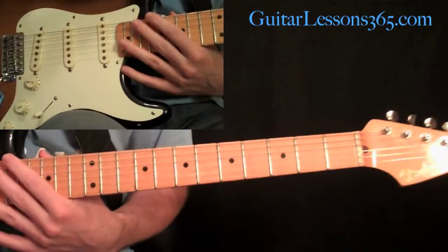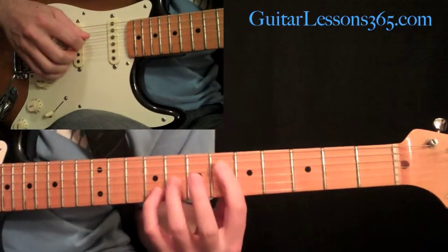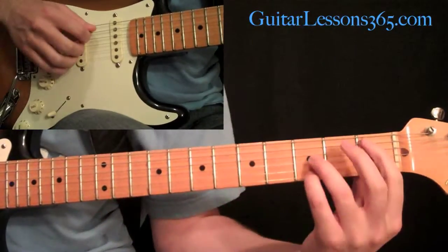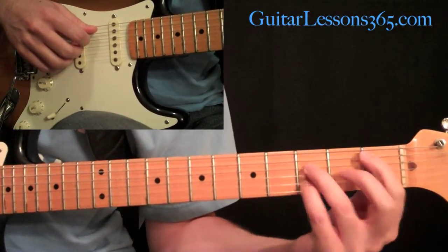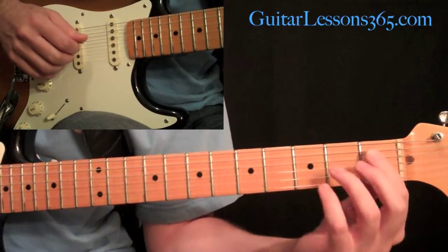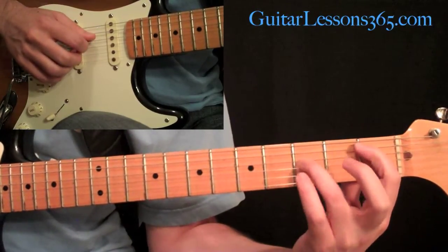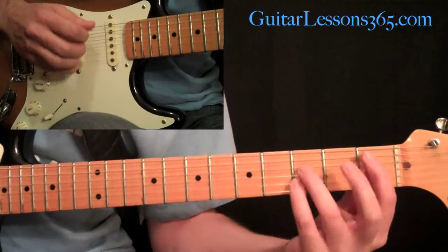All right, now we have some chord work here, which Eric Johnson loves throwing in his solos. So we basically are going to be holding the B flat here at the 5th string, 1st fret, and then your 3rd finger at the 3rd fret on the D string, and then your pinky at the 3rd fret on the B string.